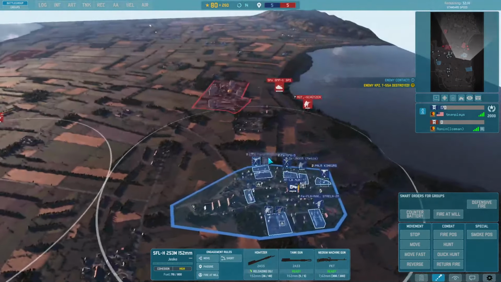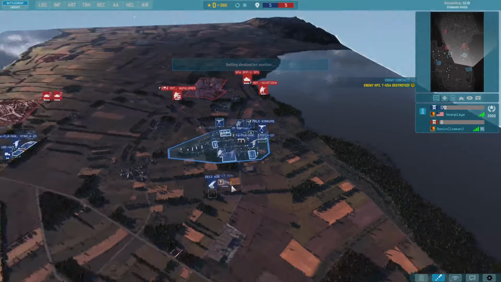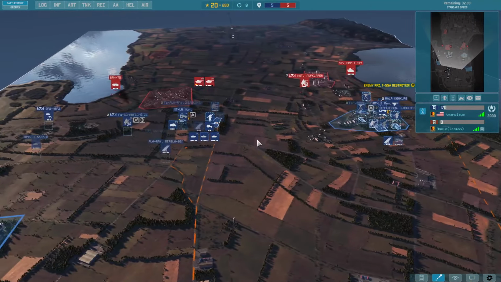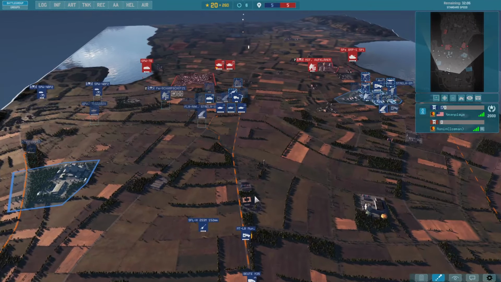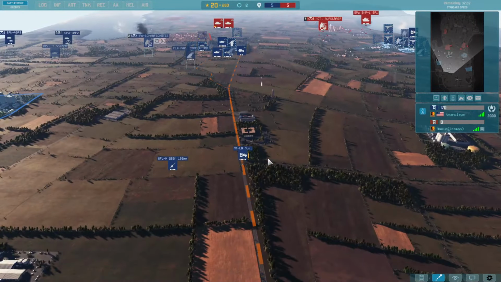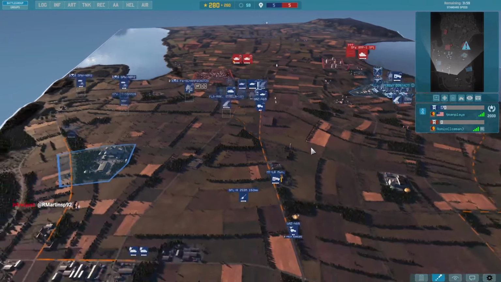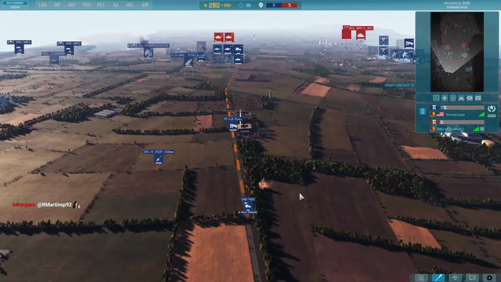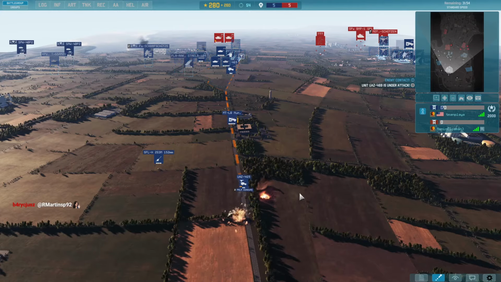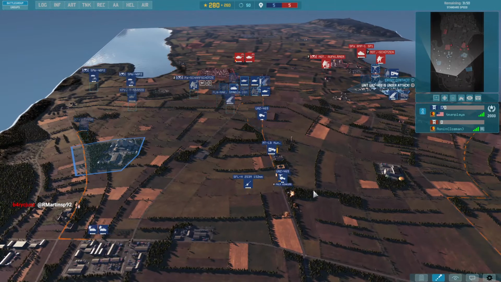Alright, what you got over here, man? Just put a defensive unit up. Okay, he's going for the counter battery, I think. Yes, he is. Interesting. I thought that was about to explode. Close.